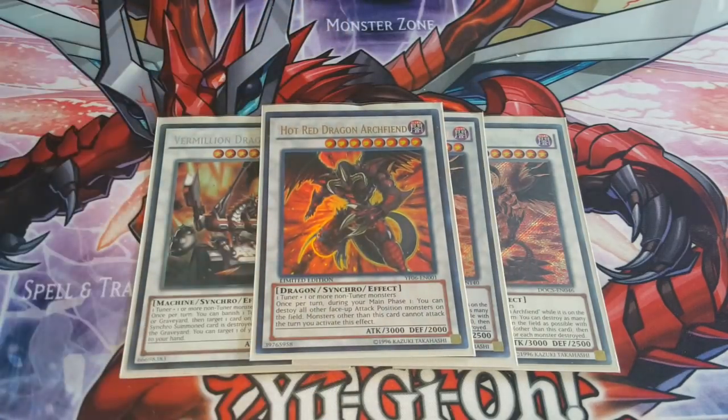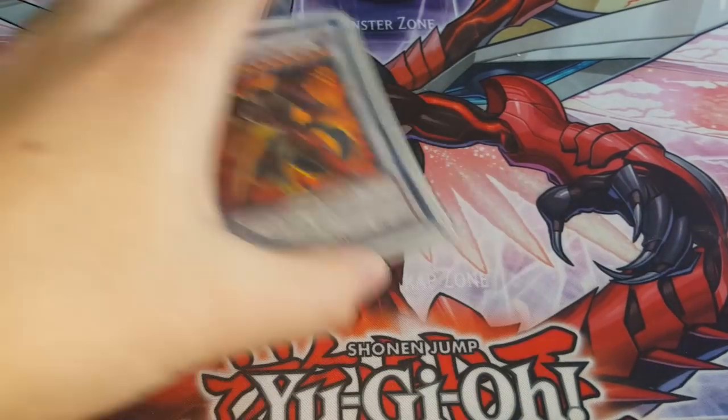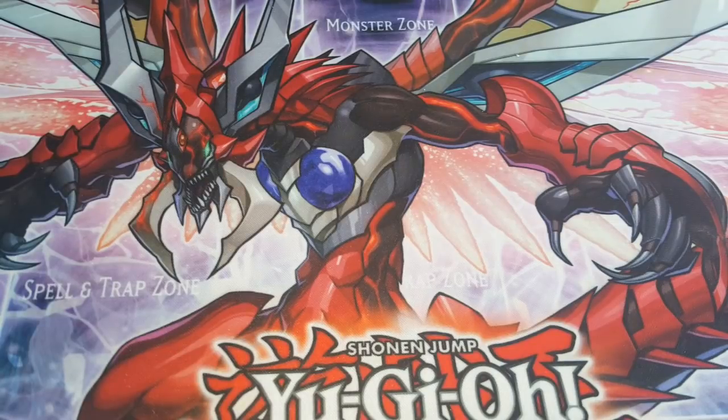Another one of the best, Hot Red Dragon Archfiend. A lot of the time, my opponent just has 3 or 4 face-up attack position monsters. Well, it's new link play, and you just wipe them all out and still attack for 3,000, which is really good. And sometimes it can give you game, leaving this for later game.